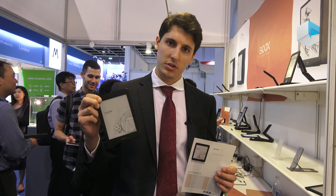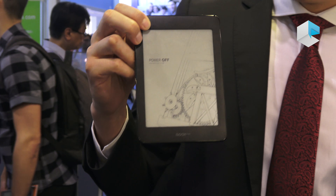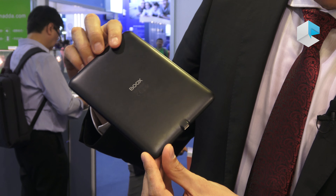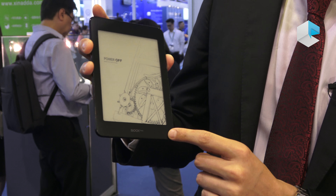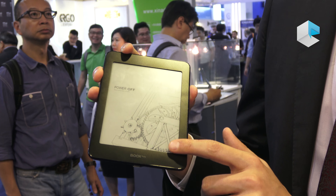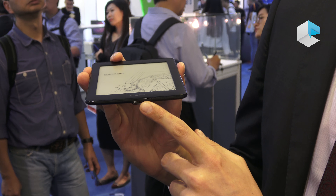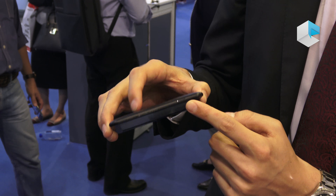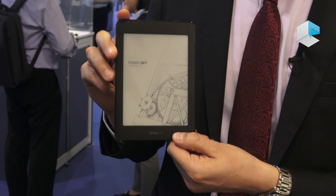The Book 6 — as you can see — has a rear back black metal housing. On the front we can see a metal black frame. It is not a flat screen like our model Kepler, but it is already very, very thin. As we can see, we have a USB Type-C connector and the power button is on the top of the device.